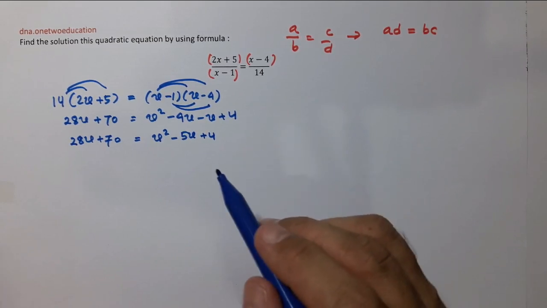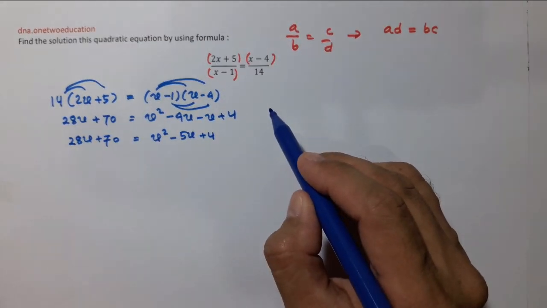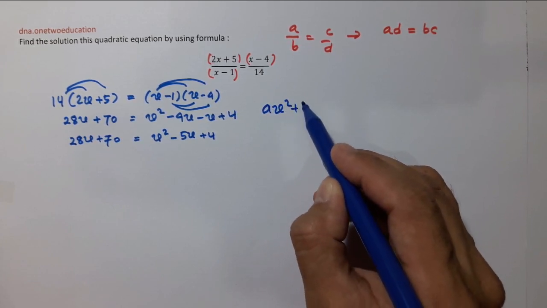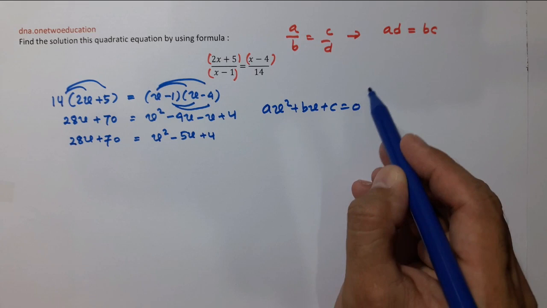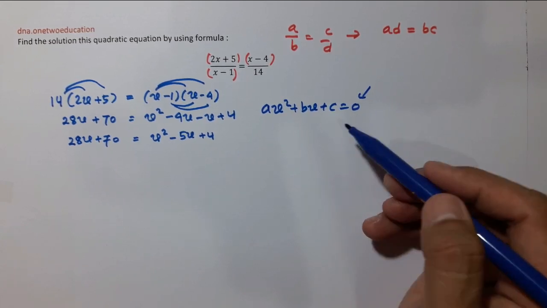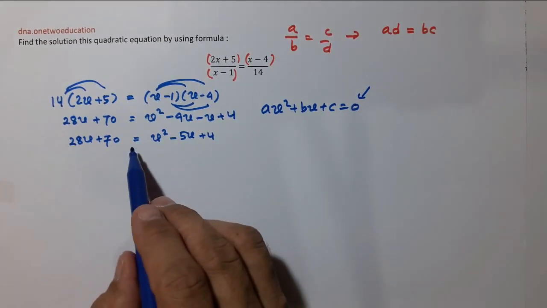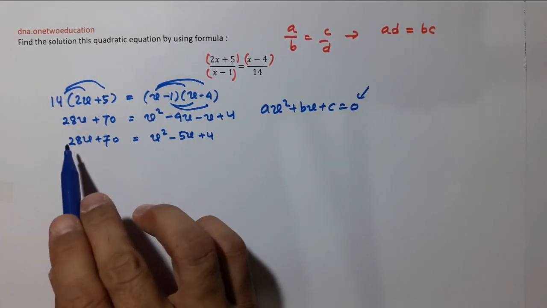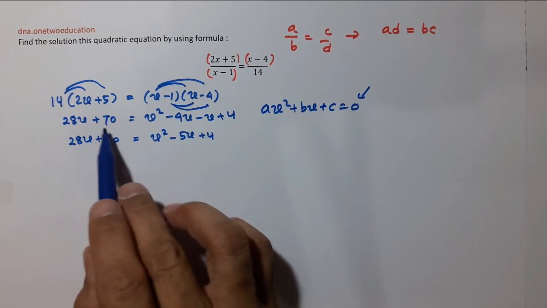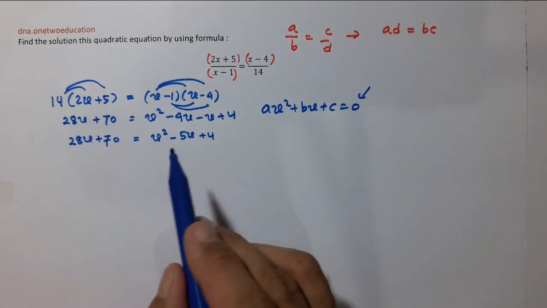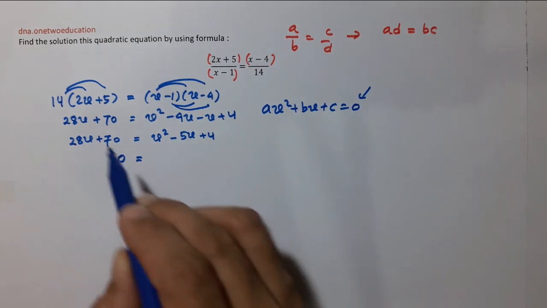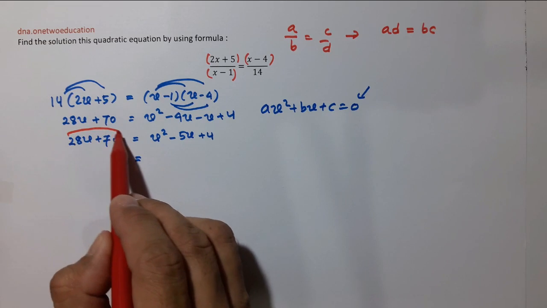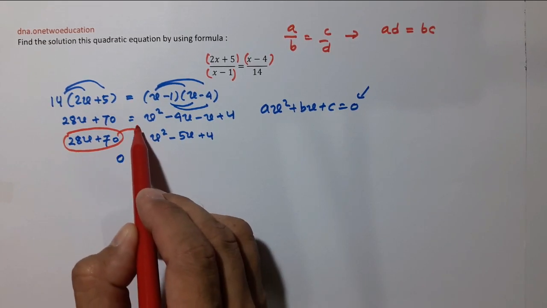Okay, you have to modify the equation to be 0. You have to make sure that ax squared plus bx plus c must be 0. That's the target of the formula, must be 0. So what do you think? Should all these items go to the right side, or this one go to the left side? Better all these items go to the right side, right? So equal 0. So this one will be moved to the right side, and this item will move to the right side too.